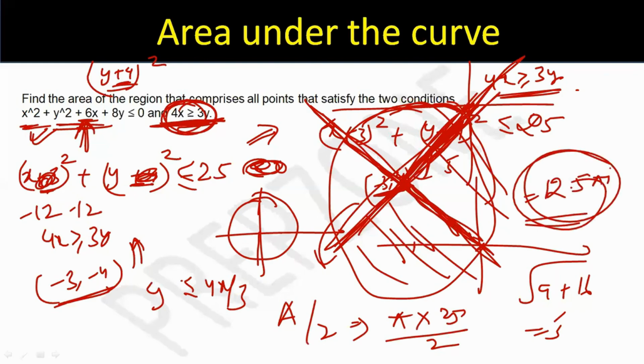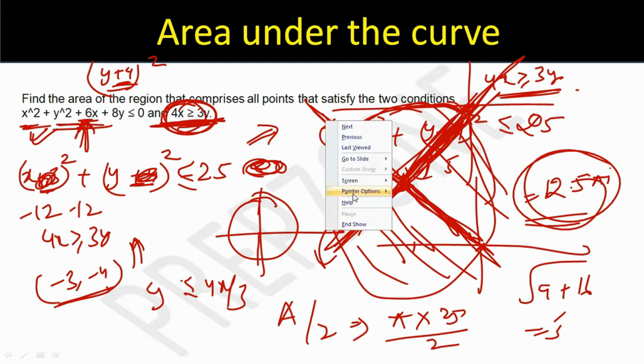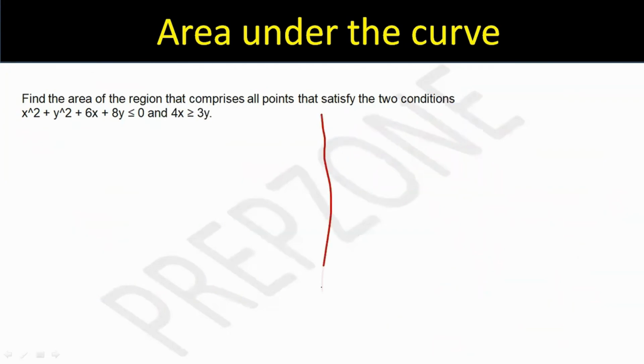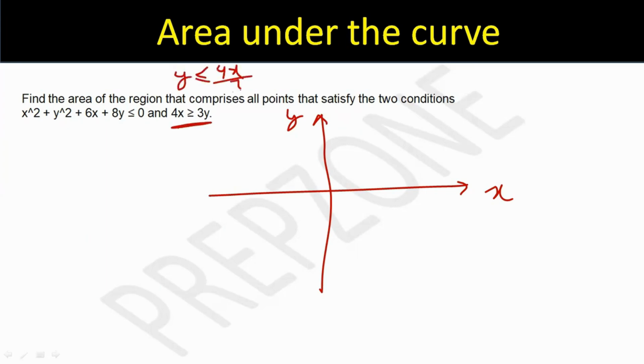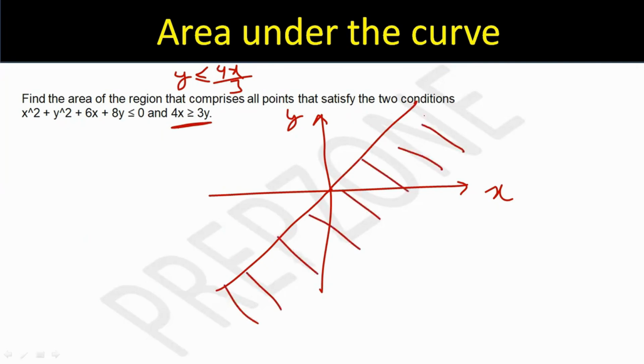My graph is not very technically correct, but I hope that you have understood. We are taking half. Okay, let me maybe try to plot the graph again properly. Maybe I'll just plot the graph again and then you'll be able to visualize. This is x, this is y. If you have to plot this line, what is this? Y less than equals to 4x by 3. So 4x by 3 is nothing but a line like this, right? And because it is y less than equals to, so it has to be this area, right?